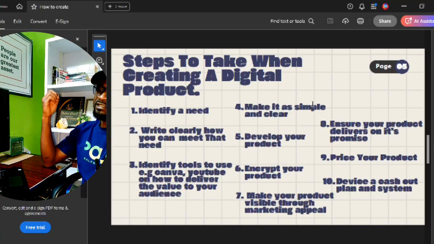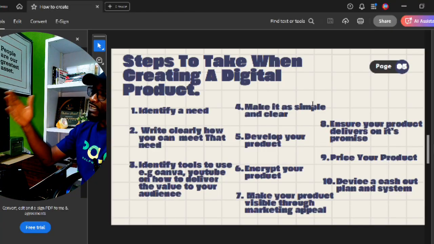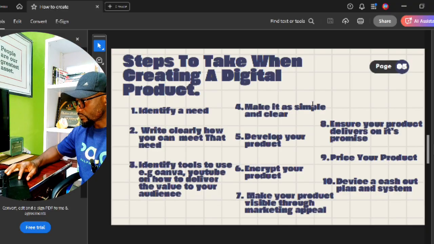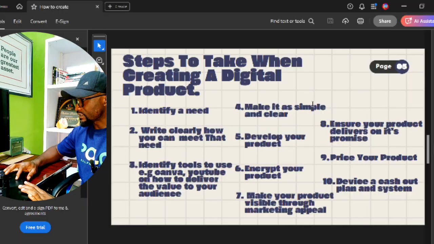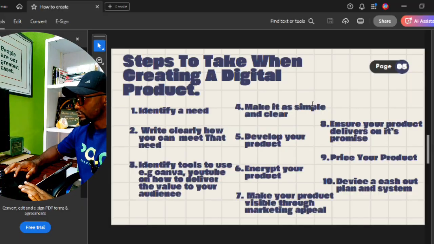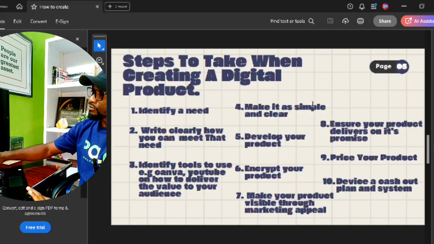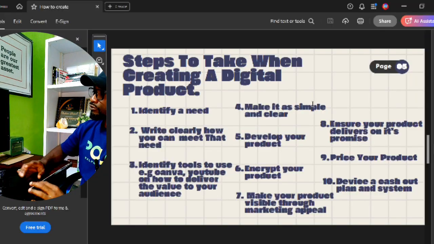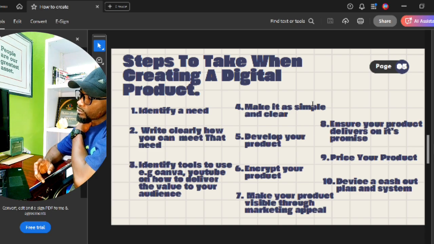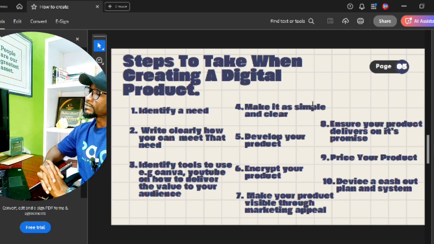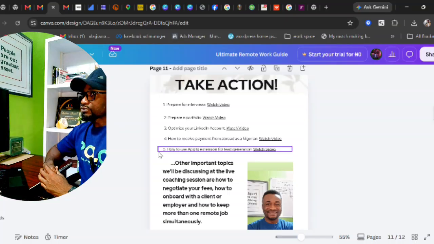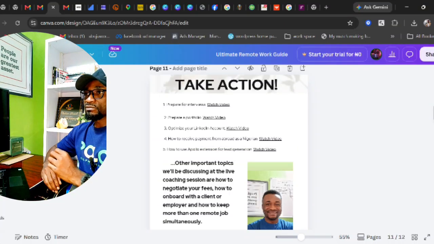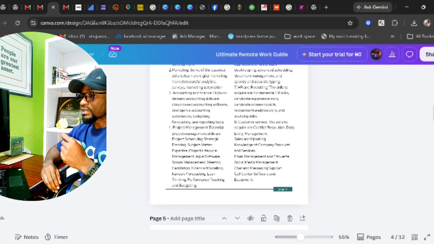Now, who are your target consumers? Like this digital product, like this ebook I created, my target consumers were remote job seekers, right? And there are millions of them out there online that are doing everything, trying to learn how to be suited for remote roles, right? So those are my target consumers. So who is your target consumer? Your target consumer informs your price development, your price fixing, right?